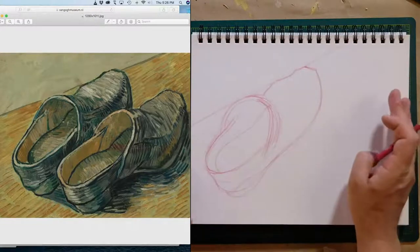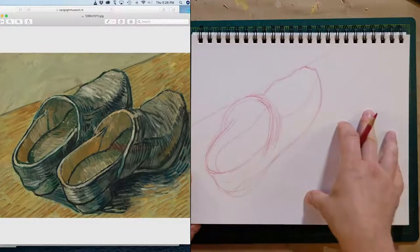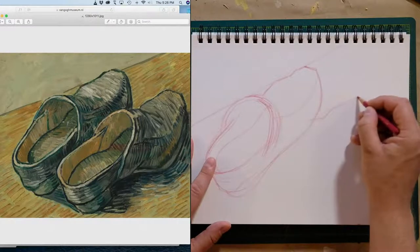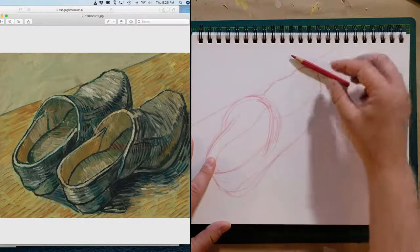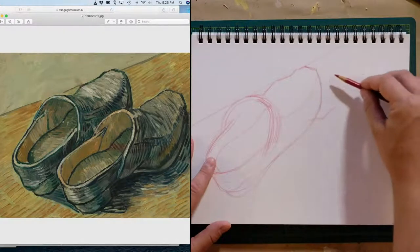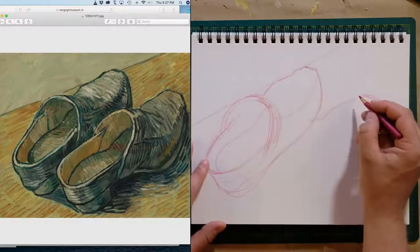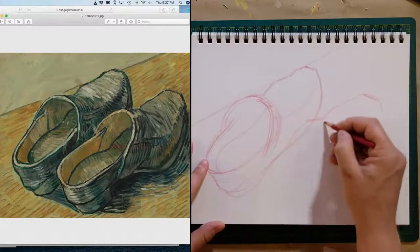Okay. So I've got one that I feel pretty good about. How do I get the next one down here? So where I can, I've got this in place. Now it's like, where could I take inspiration from? Well, I could think about this area here, where they appear to be joined together, right? If I take this line and try to draw it across, yeah, right? And this one I feel like is just a little bit below that line. So I feel like that works. I feel like somewhere in here is the tip of that shoe. And I can see this shape, this triangle in here. Okay. So then I've got another shape here.